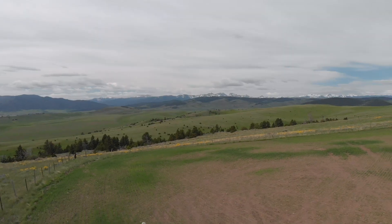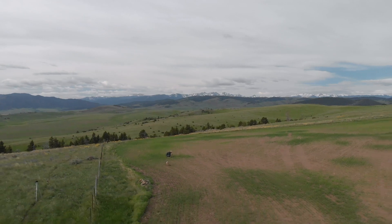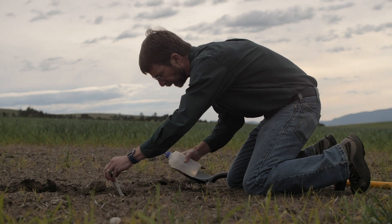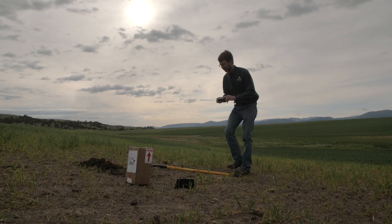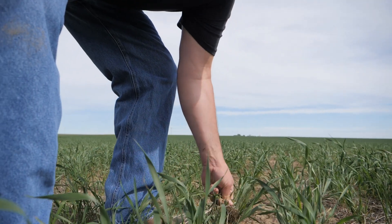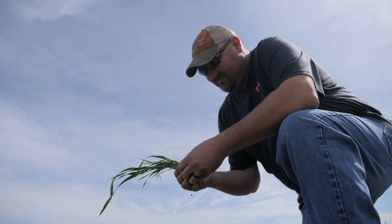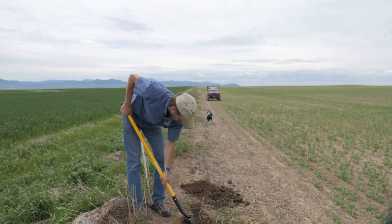What we're seeing on some of the most affected farms is 1,000 to 2,000 acres of say a 5,000 or 10,000 acre farm. Those areas affected by acid might be producing anywhere from no yield to maybe half their normal yield. It's growing on a yearly basis — you find new spots in different fields, bigger spots in existing fields. As of right now there's nothing slowing it down; it just keeps growing.